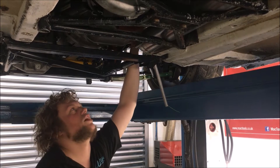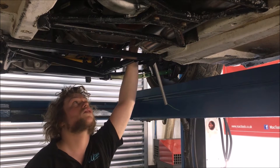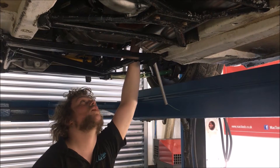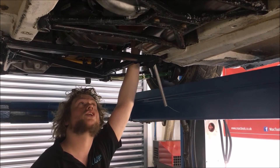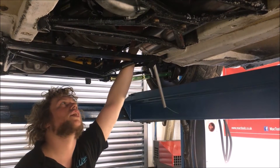There's a small flexi on the start where the wastegate comes out back into the downpipe. This will allow for heat expansion and any engine vibrations they're going to get. After that, we come straight down into the section where the sensors are. We've got a lambda sensor and a temperature sensor in there — just far enough away from the turbo to not heat up too much and cook them, but close enough so that they can read what they need to.